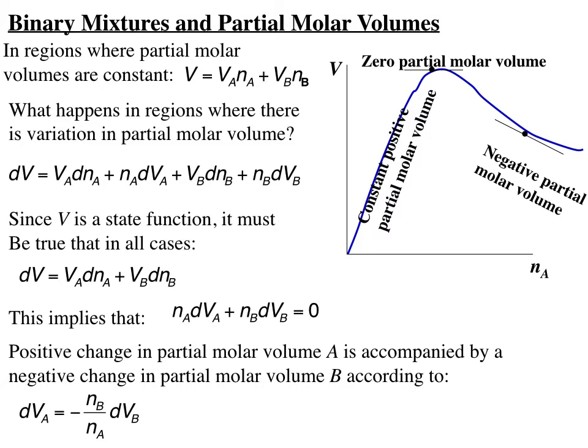So those two terms still cancel in the constant partial molar volume cases. But when there isn't a constant partial molar volume, as the curve above demonstrates, that is a plot of how V varies with NA. You'd have to also look at a plot of how V varies with NB, and you would note that in that regime where I'm seeing negative partial molar volume of A, I would be having positive partial molar volume of B in that exact same regime. That statement has been verified and proven. Again, the mathematical complexity of this has been investigated and has been shown to be true.